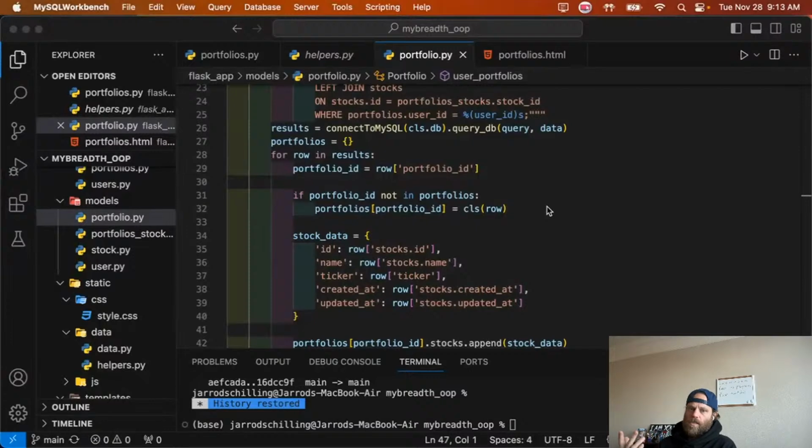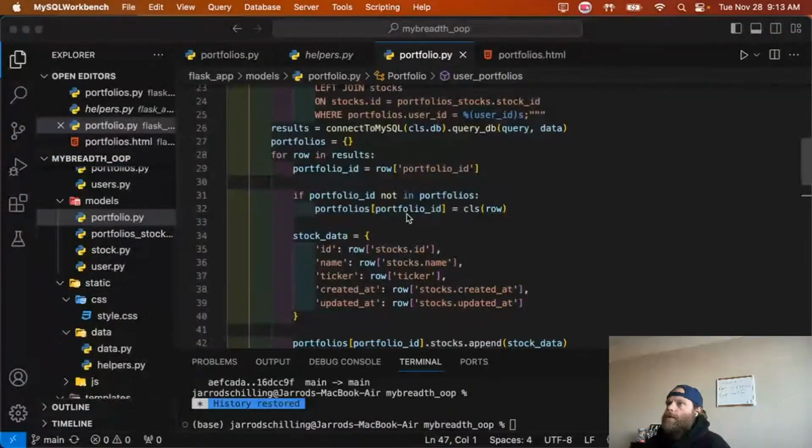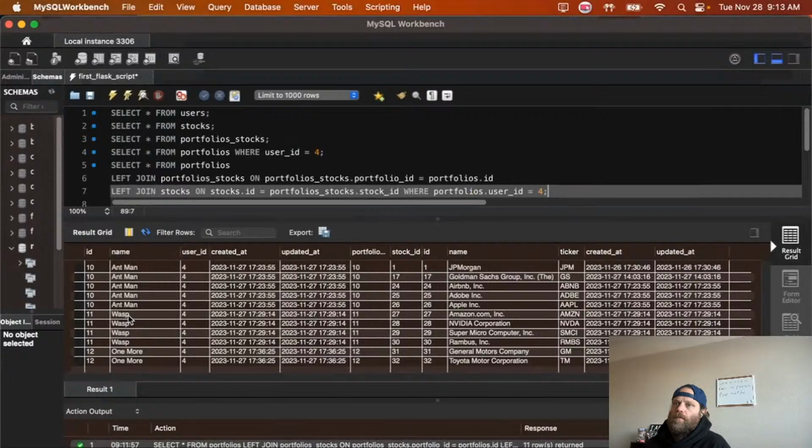So what I did is I used a dictionary. Portfolios is an empty dictionary, and for row in results, so for each of these rows, we set portfolio ID equal to the row portfolio ID. I think these ones are 10, 11, and 12.